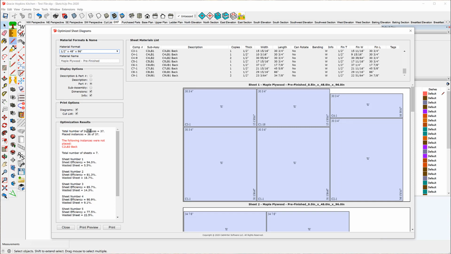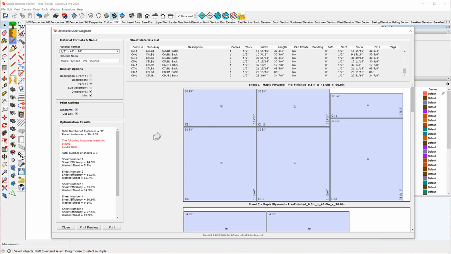It says the total number of instances is 37, it's placed 36 of 37 instances, and the following instance was not placed: C2L B3 back. If I go into the model and look at that particular back, we'll find out that it is too wide for a 48-inch sheet of plywood. You just trust me, this part won't fit on a 48-inch wide sheet of plywood. And because it's a back, it can't rotate it, because the grain is important.